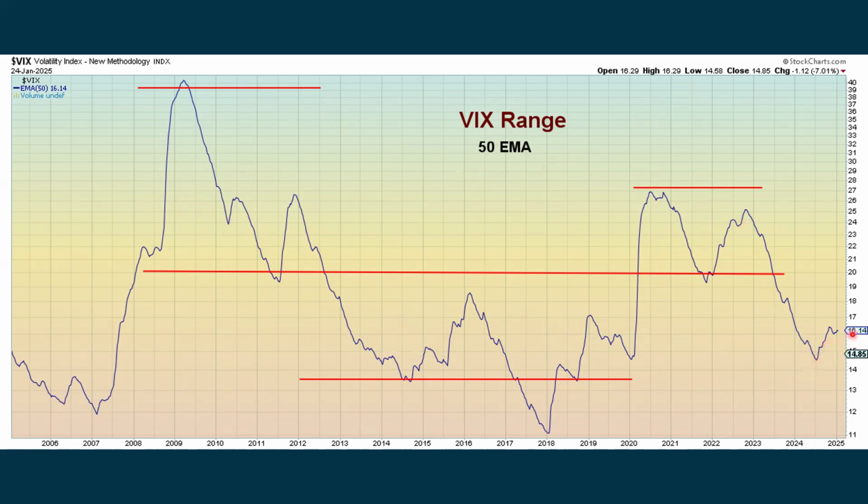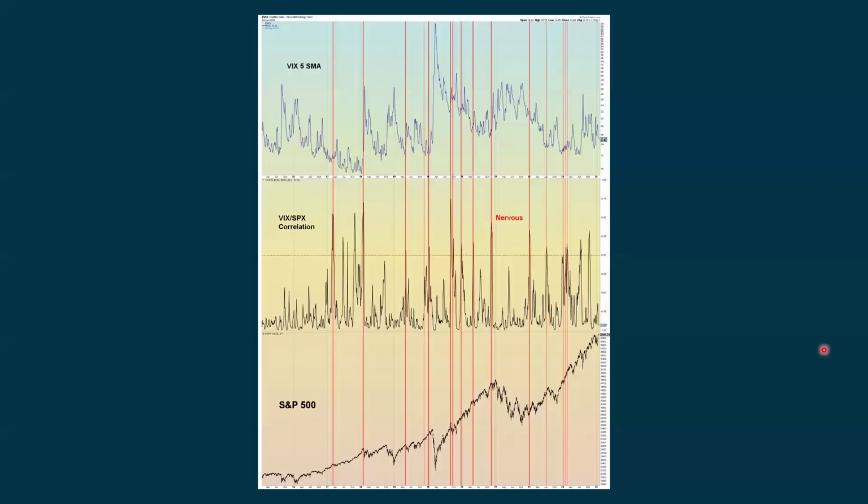We've been going back up a little bit as the market's been a bit apprehensive, not performing as well as some people had thought, even though we just set a new all-time high for the S&P. We're seeing this going back up, but we don't really focus on that as much. What we do is we look at the overall range here, and we're in a lower range right now, but we can chop during periods of time within that range. Also, I do a number of different studies on the VIX itself, which measures fear, and a lot of those are shown in the videos that I do every day.